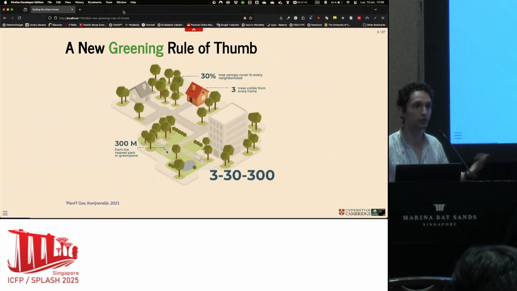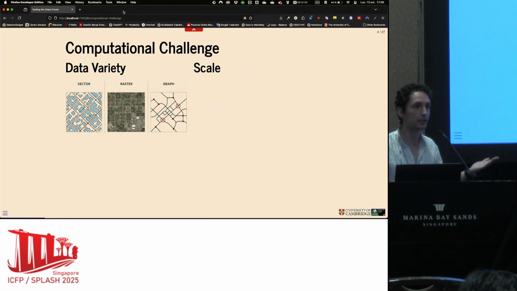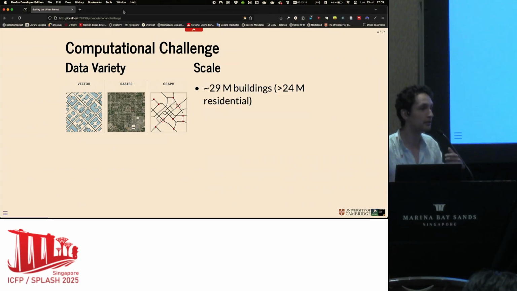But I took it a step further and I did all of this at the national level because every city has its own different approaches. So what I'm proposing is a standard framework that can be transferred to different cities around the world. For those of you who have played around with geospatial data, and as Sadik and Michael have said, there are a lot of different nuances with spatial data, the coordinate reference systems. We have vector data, raster data, graph data, which is a key component in this project. And then there's the scale.